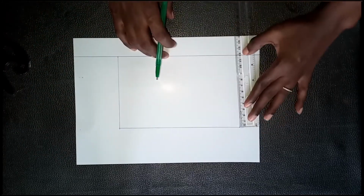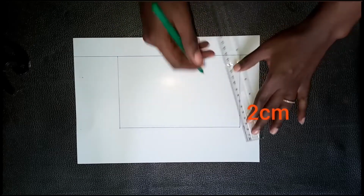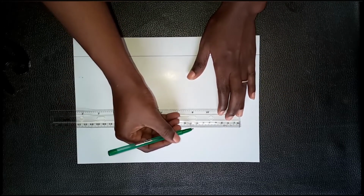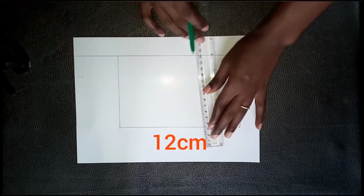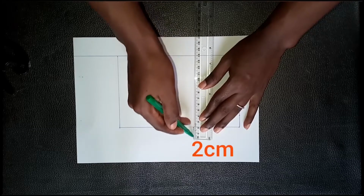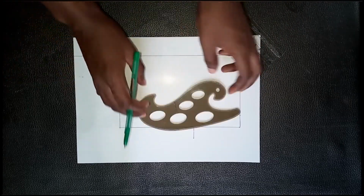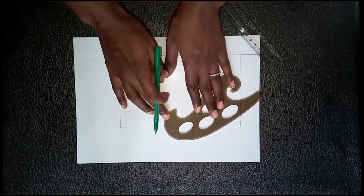Next, at the top 12 centimeters line, I am marking a point at 2 centimeters towards my guideline, and on the 19.5 centimeters line, I'm marking 2 points at 7.5 centimeters and 12 centimeters. And next, I'll extend that 7.5 centimeters point 2 centimeters outwards so that now I have 3 points, and I'll go ahead to connect those 3 points with a curved line.